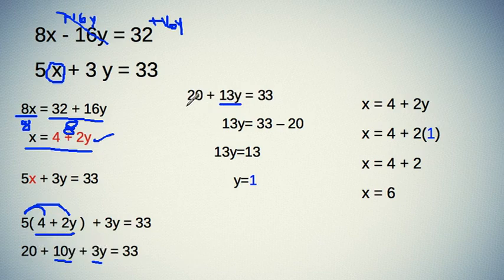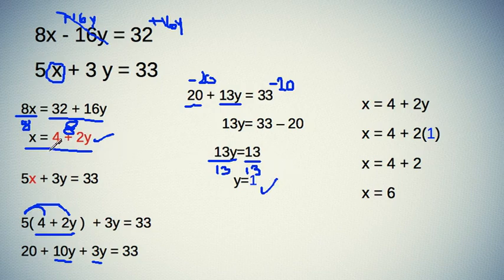And then the 20, here it is. Now that 20 I don't want it there, so I'm going to subtract the 20 from this side and also from this side. And that is going to give us 33 minus 20. That will be 13. Now we got a 13 on the right as well. It's going to be pretty easy because all we have to do is just divide by 13, and 13 divided by 13, that will be 1.